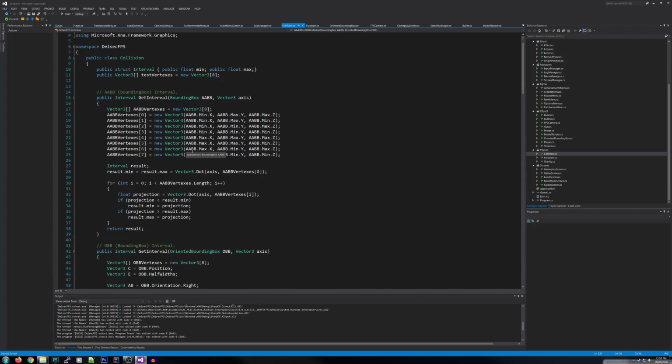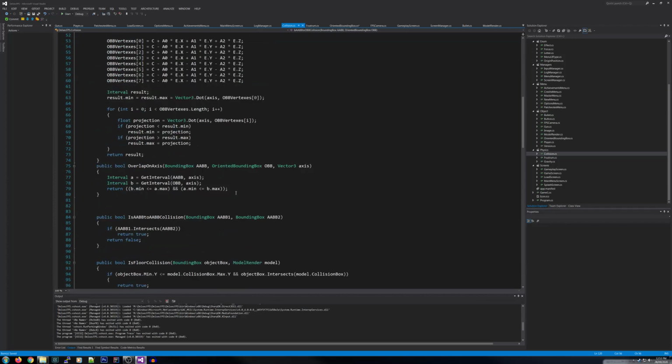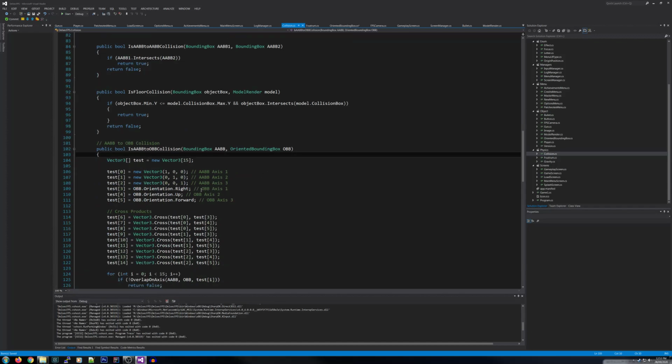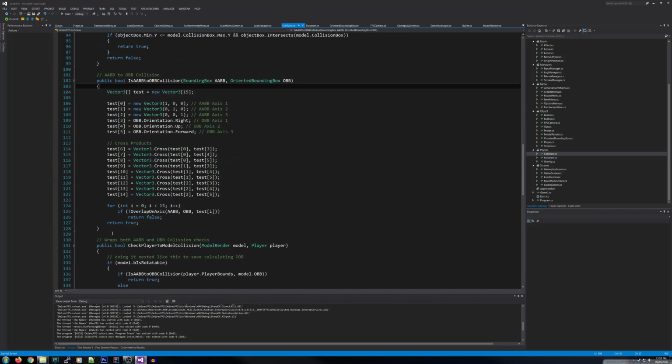What I haven't done yet is OBB to OBB collision, and that's actually straightforward with all this functionality already implemented.